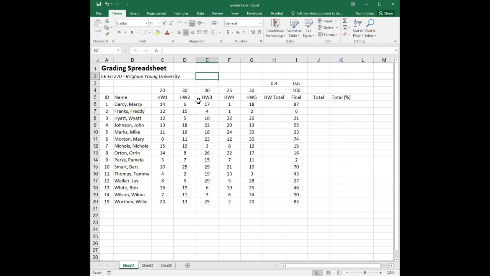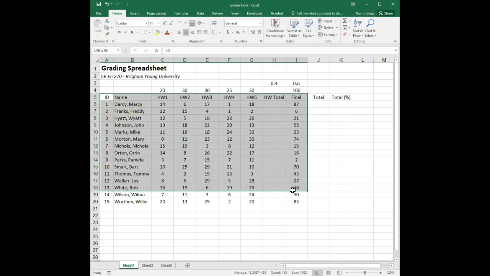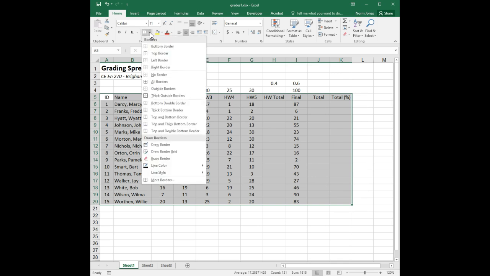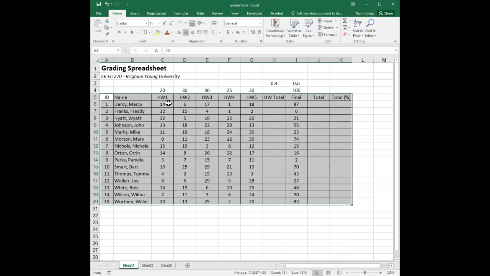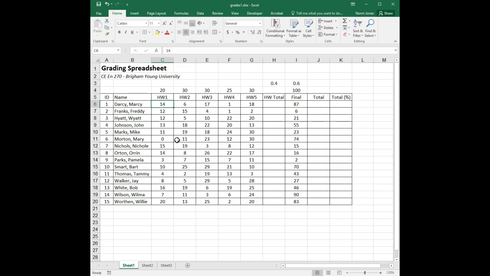And so, okay, I'm going to save my changes. And what are we going to do next? Let's do some more formatting. Another thing that is kind of nice when you're dealing with a table is to put borders on it. So I'm going to select this part of the table just by clicking and dragging. And then I'm going to go right here. There's a border column. And I'm going to select All Borders, and that puts a single width border around all of those cells.